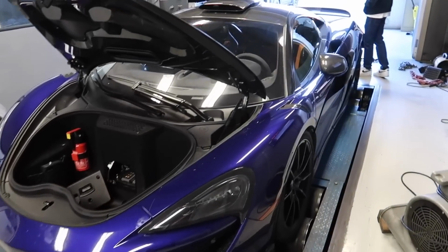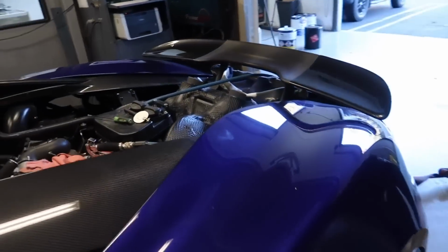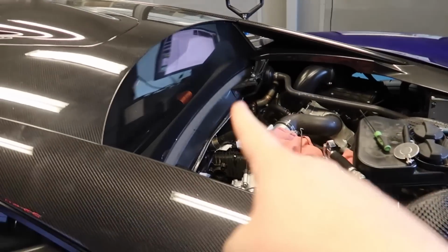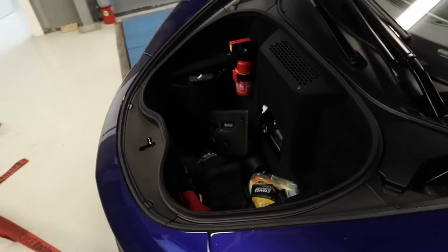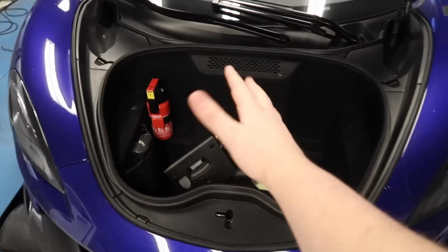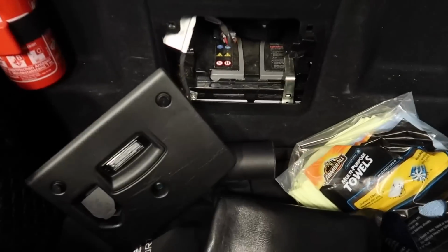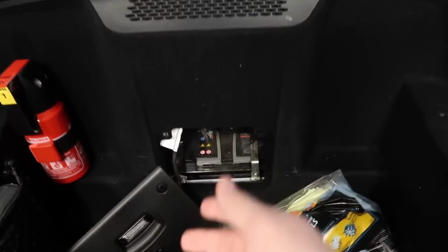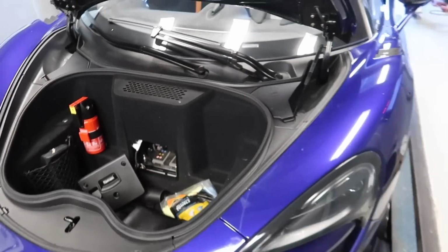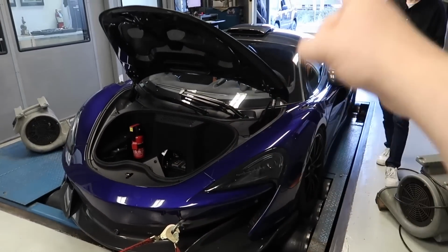So for some reason, the McLaren's power doesn't want to turn off right now, which is an issue because, well, the fuel is gonna start spraying everywhere. So we've disconnected the battery in the front. Interestingly, it's like the exact same setup as my Gallardo and Huracan with the battery location, this little window, and then really easy access to the battery if you wanna attach a battery tender or you wanna replace the battery or check the voltage. We've got that disconnected or about to be disconnected, and then we're gonna put in the race gas.